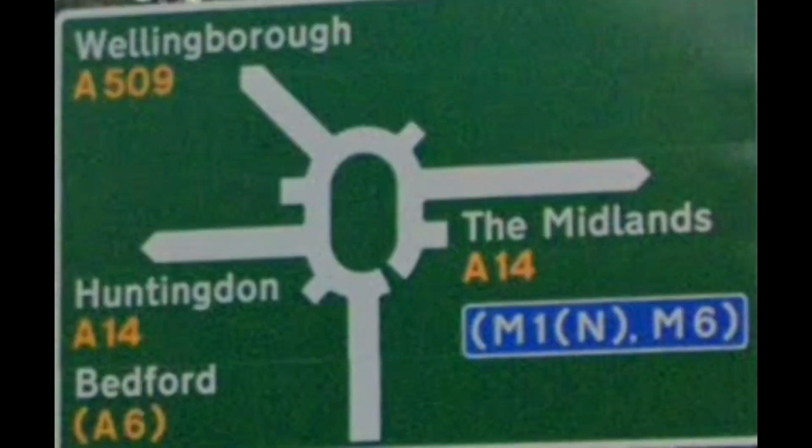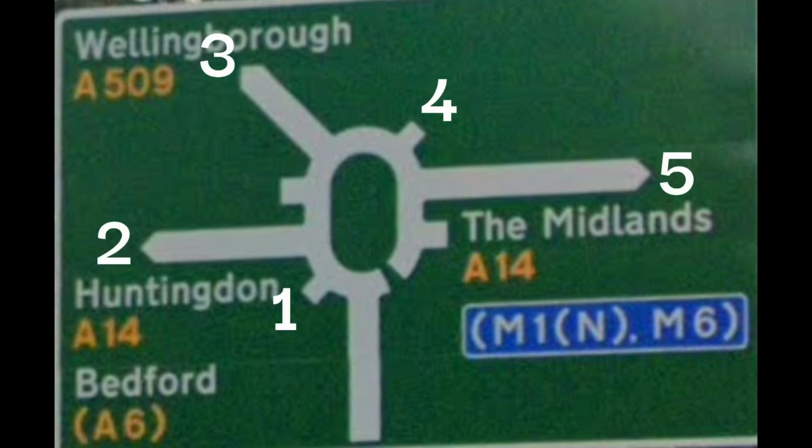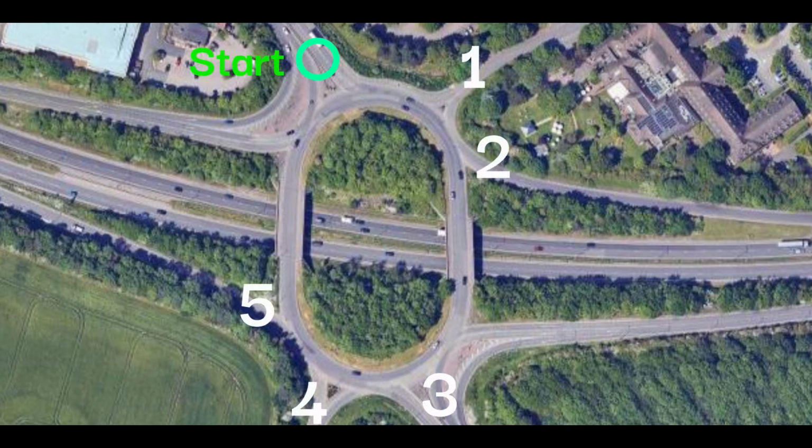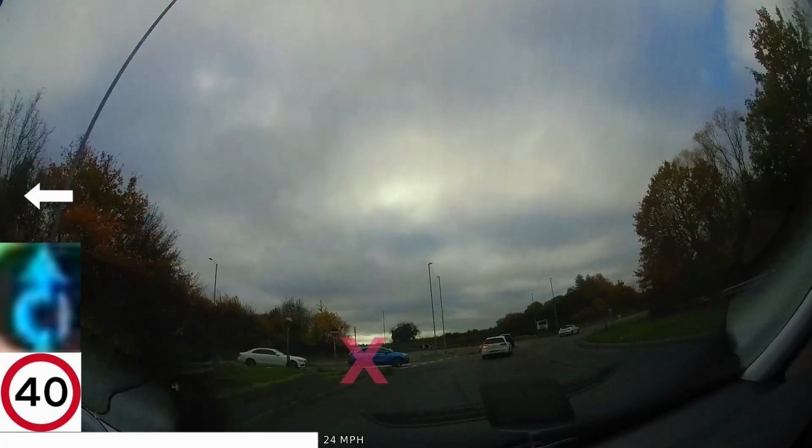So, on these oval roundabouts, read the signs on approach, realize how many exits there are and which ones you can take. Bear in mind the exits may be further apart from each other than on circular-shaped roundabouts, and whatever you do, don't end up going down a no entry against the traffic.